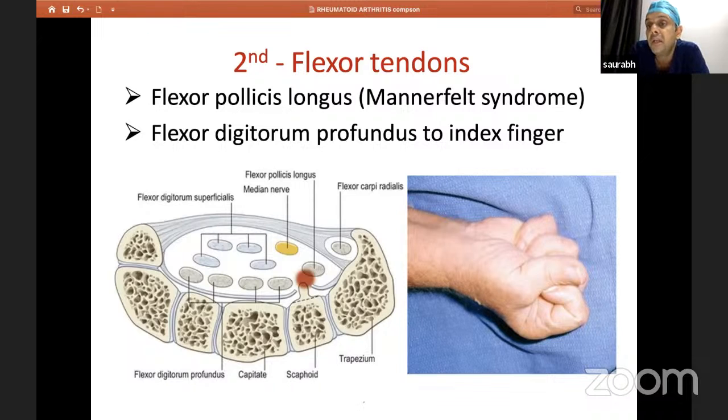Now the differential would be the anterior interosseous nerve. And remember, if it's the nerve involvement, the tendons are intact, so the tenodesis effect will differentiate them. Tenodesis effect works on the fixed length of tendon. If you ask the patient to extend the wrist, the thumb and index finger will flex. And if you ask the patient to flex the wrist, the thumb and index finger will extend. Whereas if the tendons are ruptured, i.e. Mannerfelt syndrome, they will not flex on extension of the wrist. So remember Mannerfelt syndrome and how you differentiate it from AIN palsy.